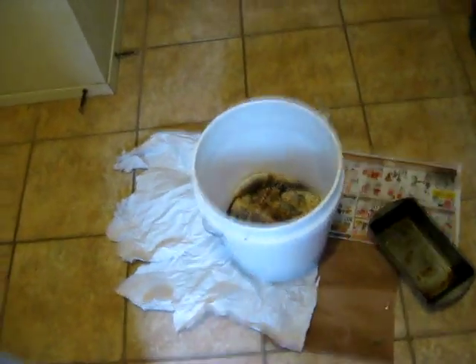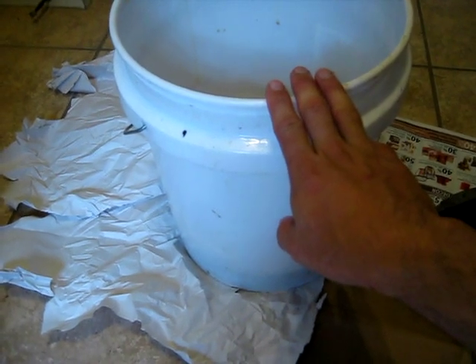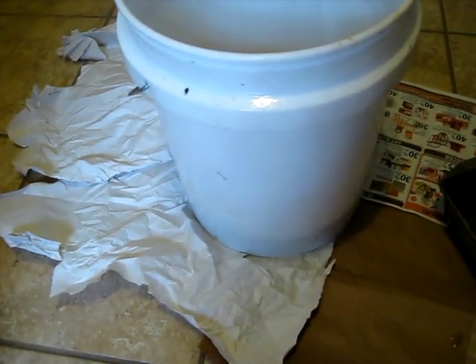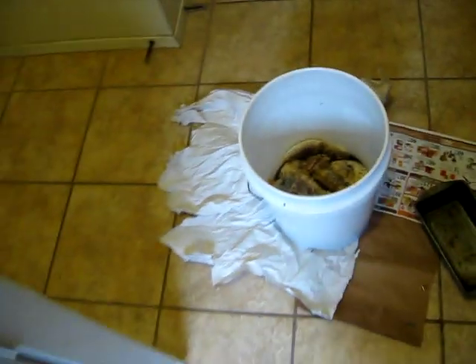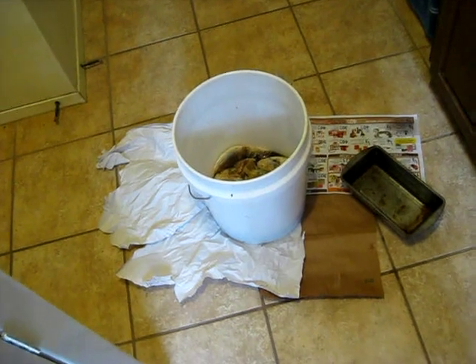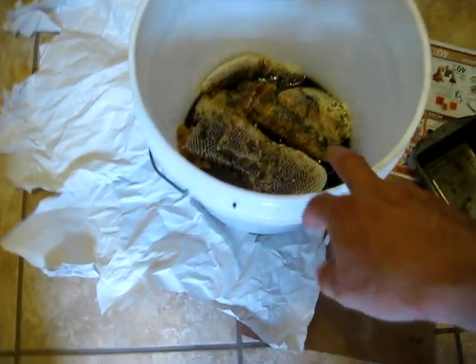Third is the crushing container. In this case it's a five-gallon bucket. I'm going to use a five-gallon bucket even though I don't like it, because I have very little honey. Normally I would use a long, shallow container, preferably about two and a half feet long, like a storage tub that goes underneath a bed, because you'll have easier access to crushing all the honeycomb.